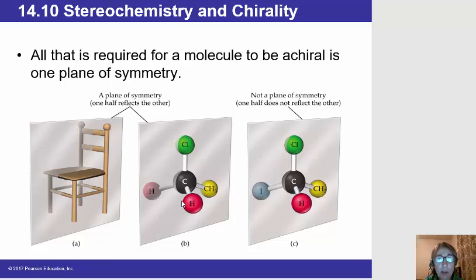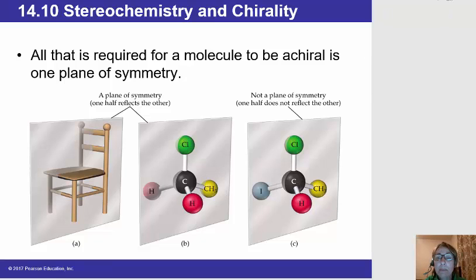So both this chair and this molecule are achiral, but this last example here, C, this carbon with 4 different substituents, it doesn't have that plane of symmetry. There's no place where I can cut it in half and have the exact same thing on both sides of that plane of symmetry. So chiral molecules and chiral things in general lack that plane of symmetry. If I take my hand and I cut it down the middle, it's not symmetric on both sides. I have my pinky and my thumb on either side, and there's no way that I can find a plane of symmetry where both sides of my hand, whether it's left or right, are going to be the same.